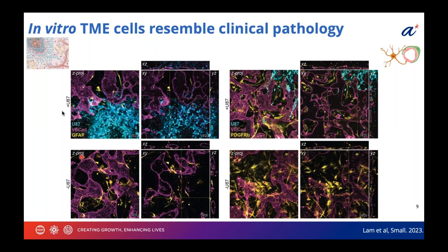And we have some preliminary data from our troubleshooting days that show that when you play around with the ratios and the ages of the parasites and astrocytes, you have differences in the vessel formation and the permeability, but unfortunately, that's not an area of interest for us at the moment. But someone could take it up. I should also mention, which I forgot to mention, that all of this is published, and you're more than welcome to read the paper and look at our methodologies in there, and also reach out to me and ask questions if you've got any, further down the line.